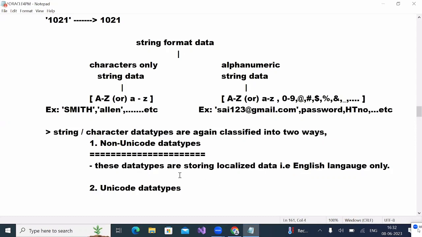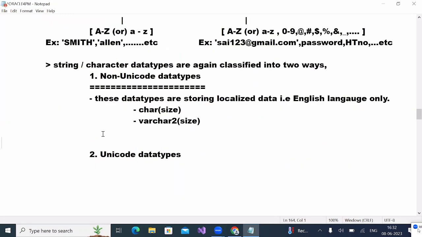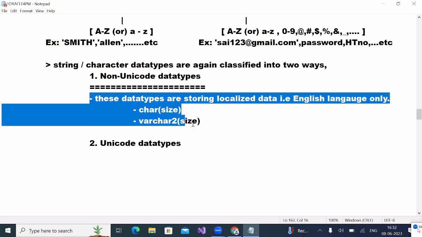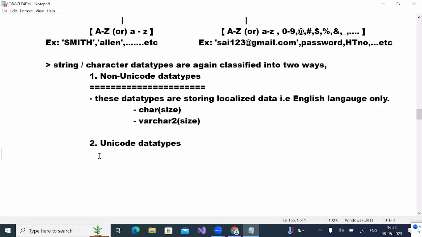These types are CHAR of size and VARCHAR2 of size, which come under non-Unicode. Whereas Unicode means universal supported characters.